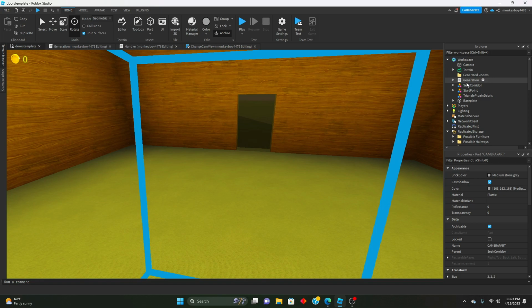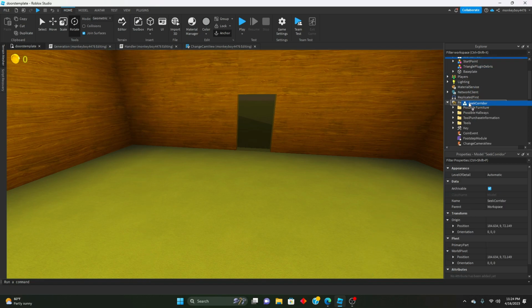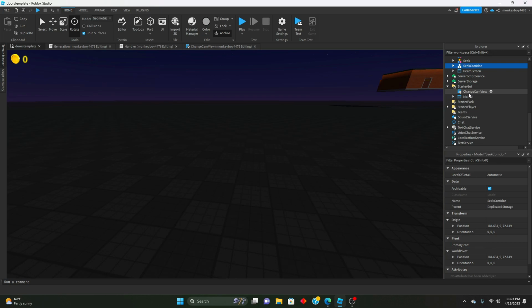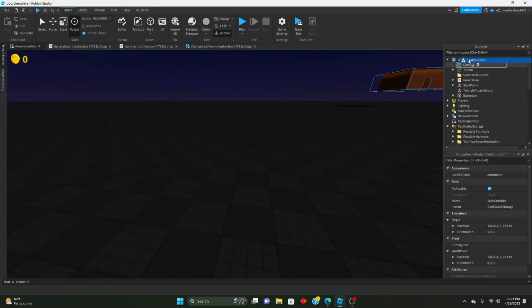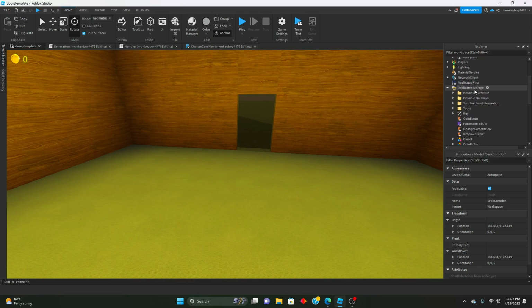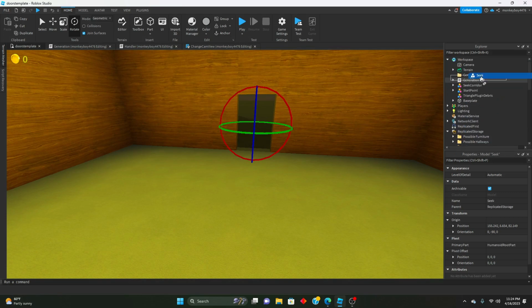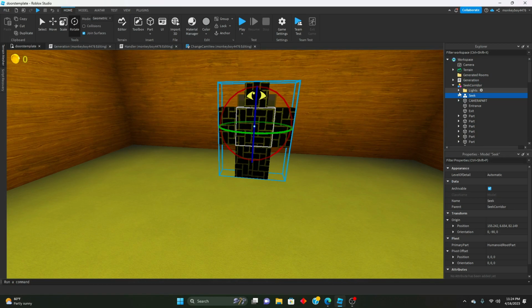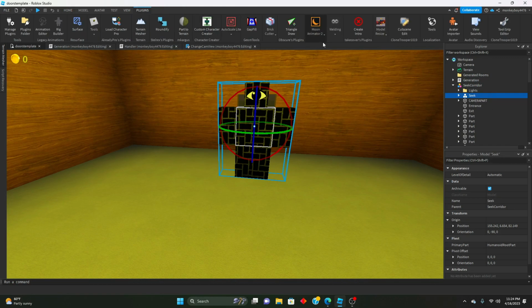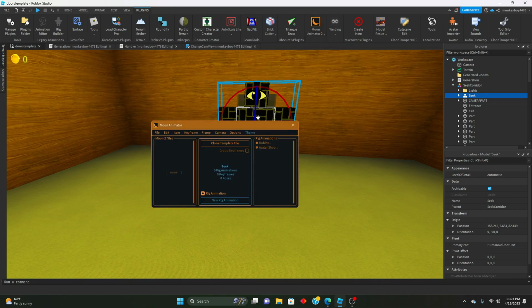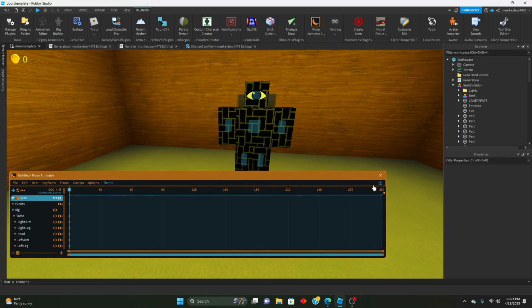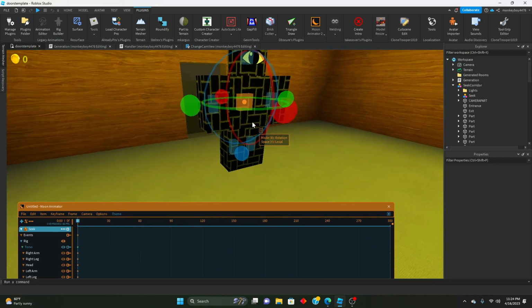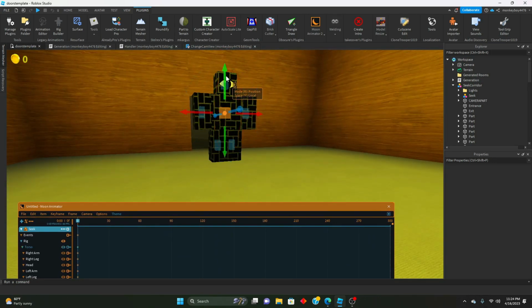So next thing we will do is let's actually make the Seek animated. So what we need to do for this is we're gonna pull. I shouldn't have put the Seek corridor back in, but it's okay. We're gonna drag out the Seek corridor and the Seek model. Now we need to animate it. So we'll open up Moon Animator, new rig animation, and we will put this thing into the ground.